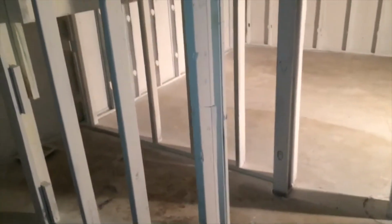Now we're looking at the footage here of the same basement we were just looking at before, after the mold remediation has been completed. You'll see now that all of the drywall, the trim, the insulation, the paneling, all of those items have been removed. They were bagged, tied up, and discarded in the proper manner.